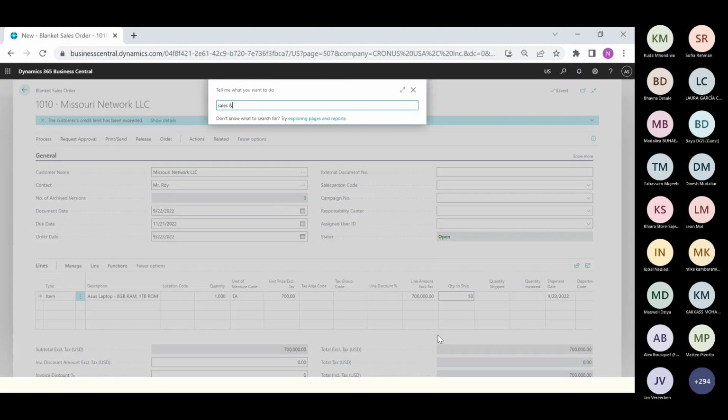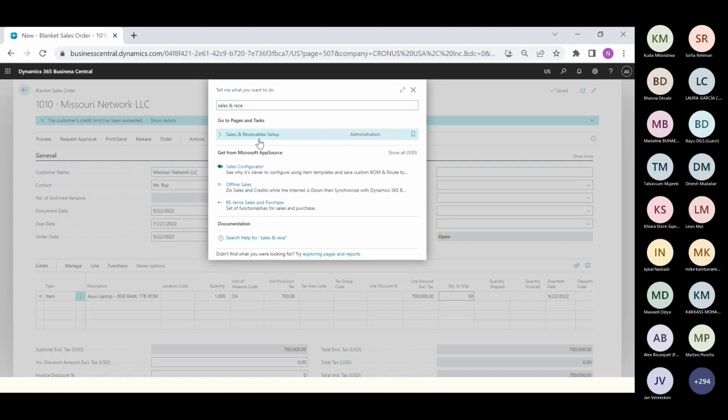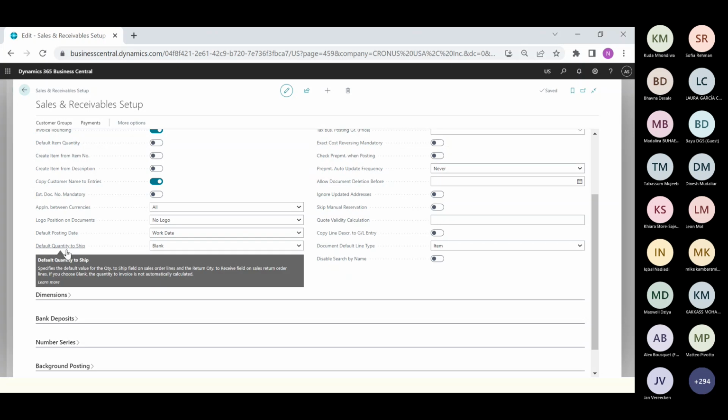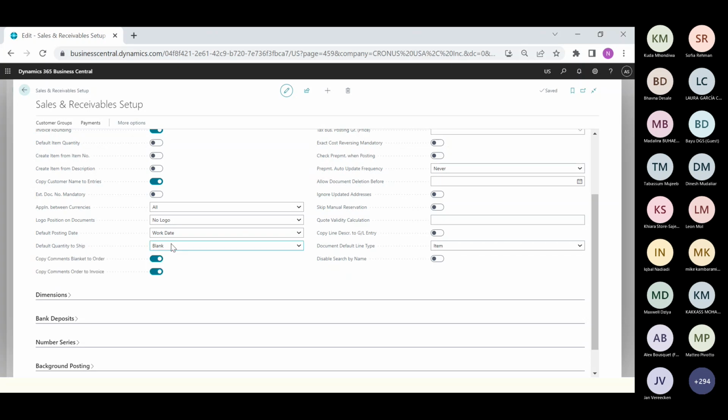If I go to the sales and receivables setup, you can see the option default quantity to ship. Right now I selected blank, but there is an option called remainder. It means whatever remaining quantity is on that particular sales order or blanket sales order will show in the quantity to ship field.